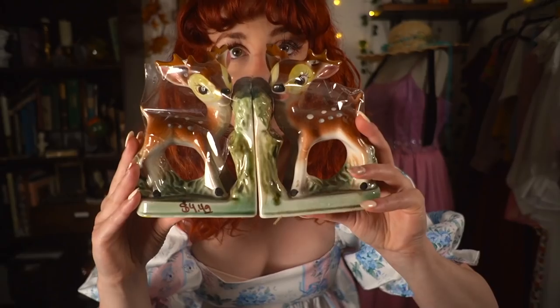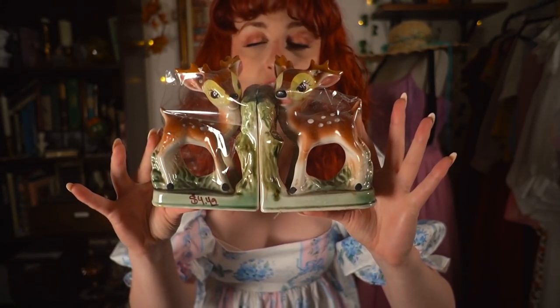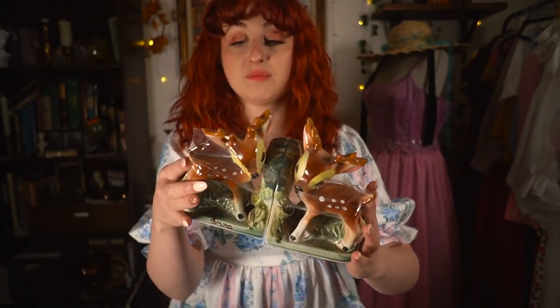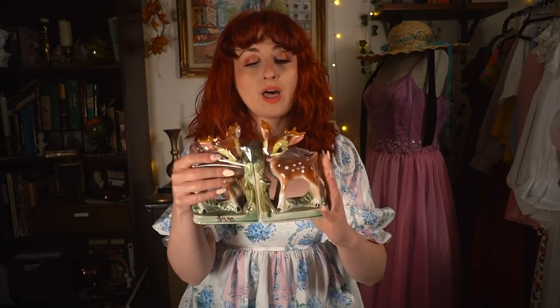The mug is big and he drinks a lot of very strong coffee, so it's gonna get a lot of use. On the same trip, we were just about to check out and I saw this really cute set of Bambi — or just deer — Disney-ish looking deer bookends. They're porcelain or ceramic, I don't know. They're very dirty and I'm kind of getting grossed out holding them, so right after I film this I'm going to be cleaning them very well.